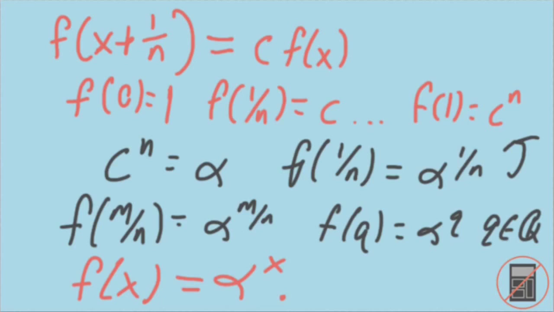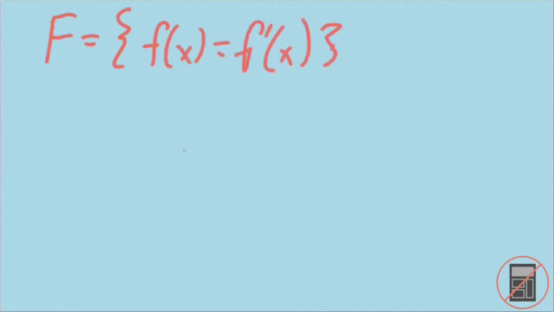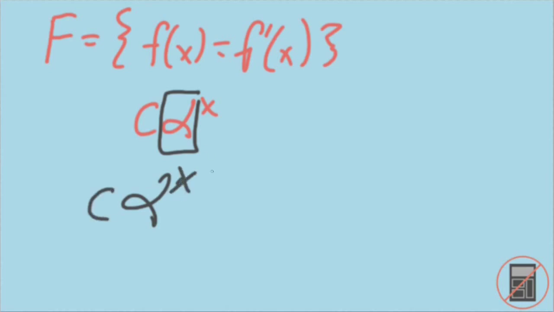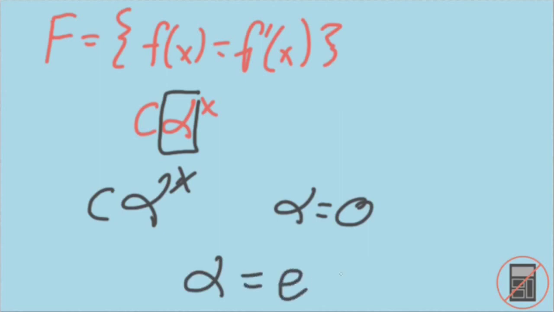And therefore, we have proven that if we look at the set of functions that are equal to their derivative, if one exists, it must have the form of a constant times alpha to the x. And so we have some value for alpha, which is going to be the special exponential, which is equal to its own derivative. Now maybe it's 0, maybe it's not. We'll prove that in the next video. And we'll eventually prove that alpha fits all those definitions of e and calculate that it's approximately 2.718. Thanks for watching, everybody.